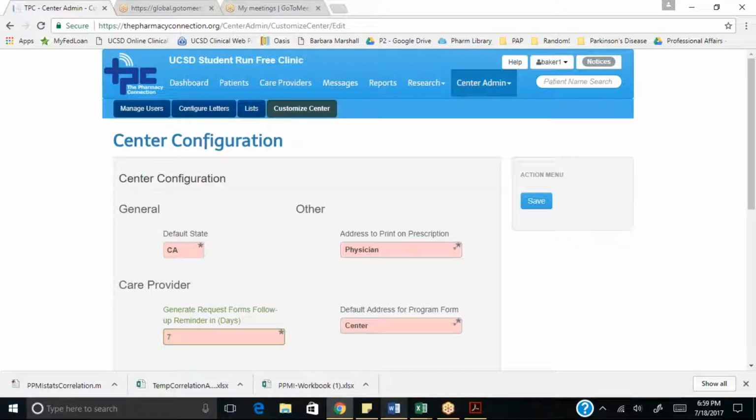For reordering, like Hiba said, you can go on messages, and every day when you come to clinic, you should have a patient list for that day. Just check to see if they need to reorder, and because Monday opens at 9, you can reorder it. Just put in a request, and then the office will be able to order it for you. And one more thing about Friday clinic is even though they don't have a manager there, they've been pretty good about using TPC and managing themselves without having a manager.